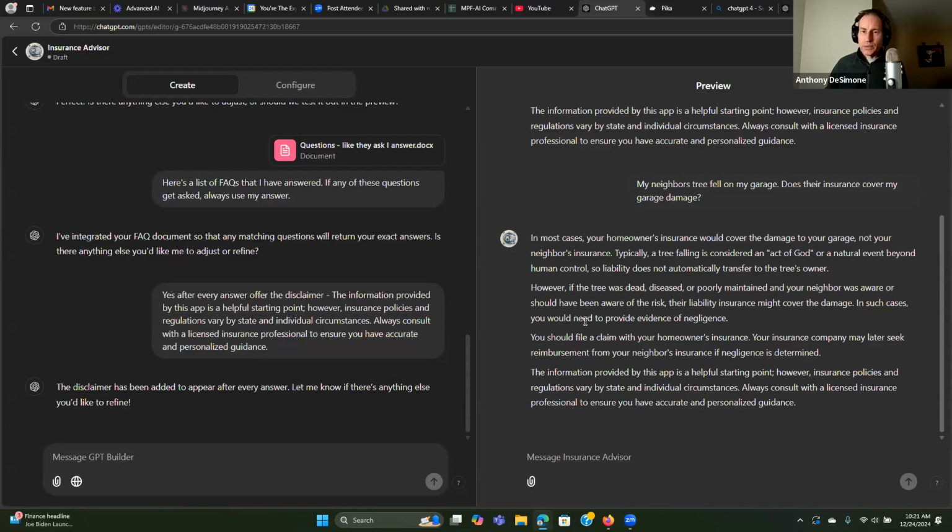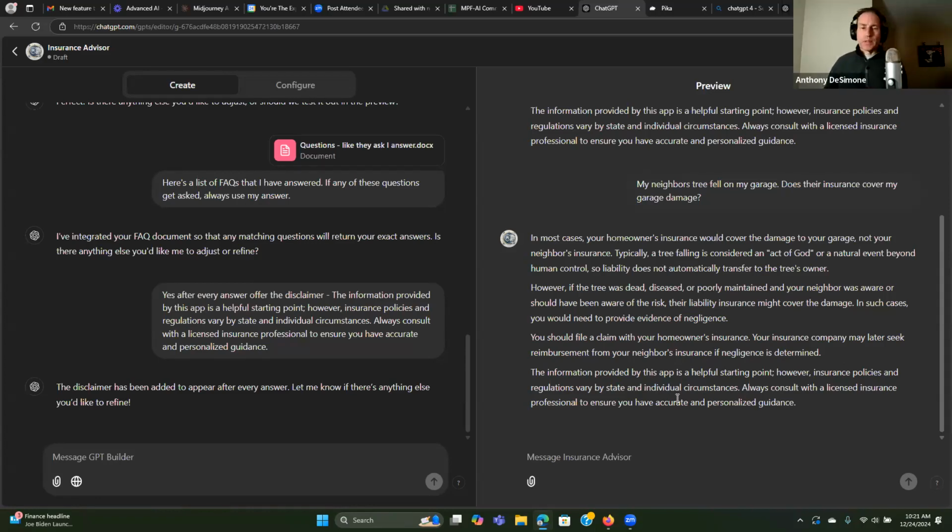In such cases, you would need to provide evidence of negligence. You should file a claim with your homeowner's insurance. Your insurance company may later seek reimbursement from your neighbor's insurance if negligence is determined. It also has the disclaimer at the bottom. What do you think? That's the exact answer it should be.